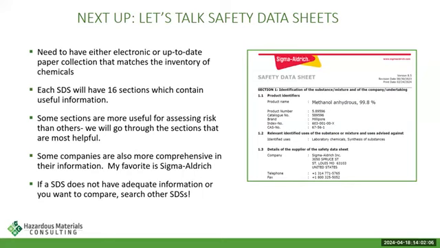Additionally, let's say you get some unique chemical in from wherever, and it doesn't have a complete or robust safety data sheet. One of the things you can do is go out to Google, type in the name of the chemical and safety data sheet, or SDS. And a lot of times options will come up. It's perfectly acceptable, if you have an incomplete one from the manufacturer but you want more information, to go out and search and find one that is complete.